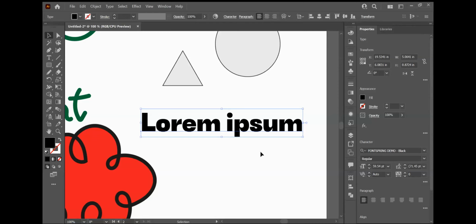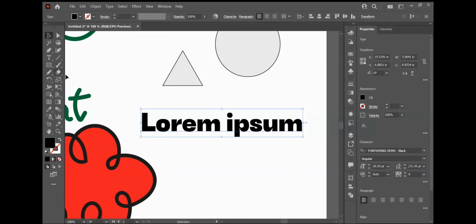Yeah, as I was saying, now that we have a font now, if you see demo in front of your font, that means you don't have the full rights to use it. This is just a demo, just for you to use, right? So you can use it for personal projects. That means projects that nobody paid you for, your own project, like in your portfolio, you can use it. But if you want to design a logo for people and you are using this font, then there might be a problem if the owner sees it, right? So now this font is a demo.